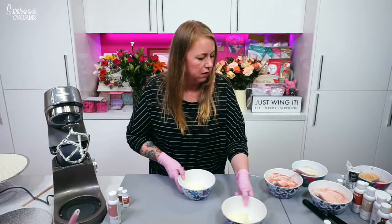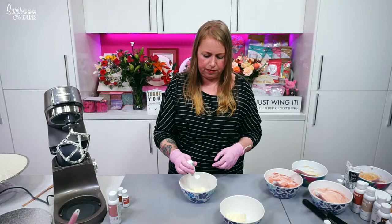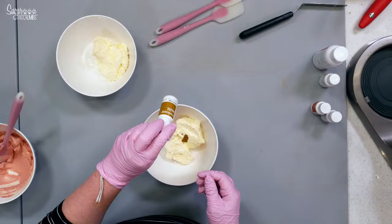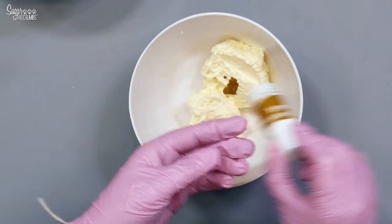So Kerry Hudson says, can I brush on lustre dust onto the icing, only onto sugar paste? You can only brush it on. So you can spray it on if you want to by using the manual airbrush, the Hobbycore, but you can't brush it on. You can paint it. If you want to paint little bits, what is it? Show us.